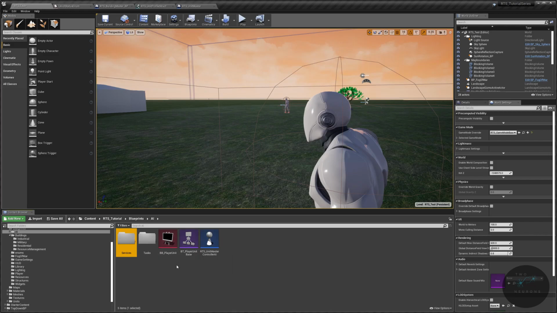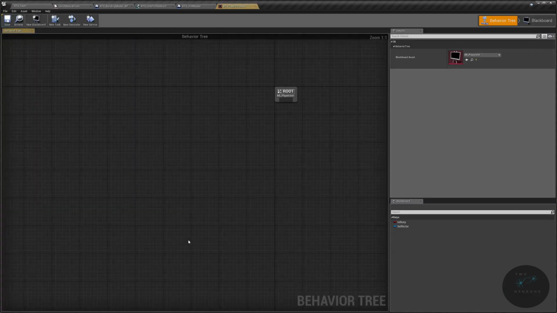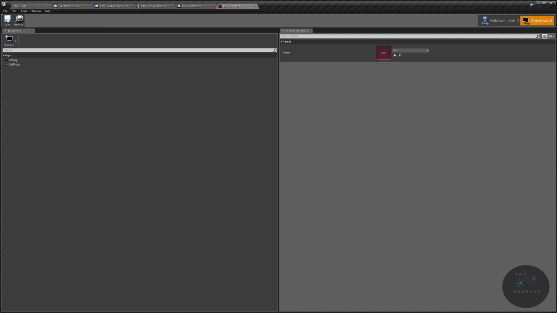Actually, before we open this up, if you have an error where you can't get both the Blackboard and Behavior Tree open, I'll show you how to handle that. They actually are both open, you just can't tell. So let's open up our Blackboard, and let's open up our Behavior Tree. Hey, I got the error this time. I was saying in an earlier version of this recording, I didn't. They are both open. To switch between them, up at the top here we have our Blackboard and our Behavior Tree. You can just switch as you want between them.